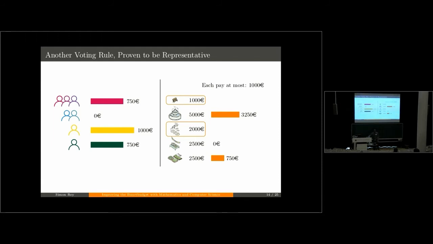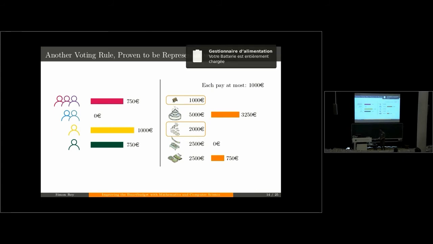It's a bit weird somehow, right? Because we could have bought something with that. So we end up having money left that could have been used for some projects, because the party and the plants both cost less than 4,000, but still the rule does not want to select any of those because they just don't have enough support.